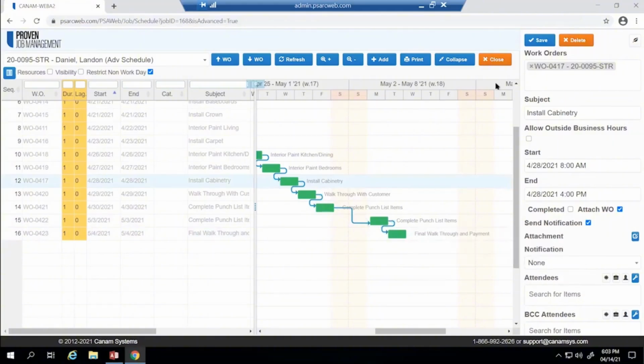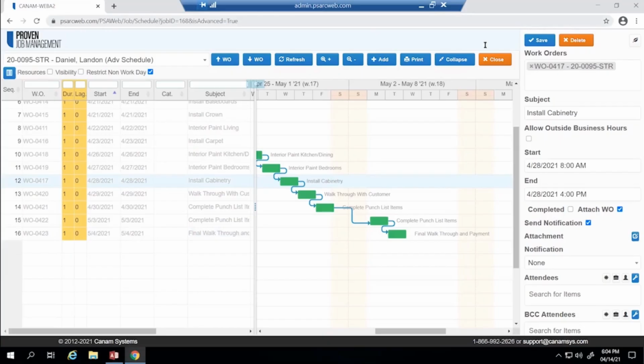In this training database, I do have my company settings set up for restrict non-work days. So you will notice on the timeline that Saturdays and Sundays have a faint orange highlight to be able to visualize your restricted non-work days. An example for this intended use is if you are scheduling a work order on a Friday with a duration of 4 days. The software will automatically push that out to a 6-day duration because it is considering those 2 weekend days.